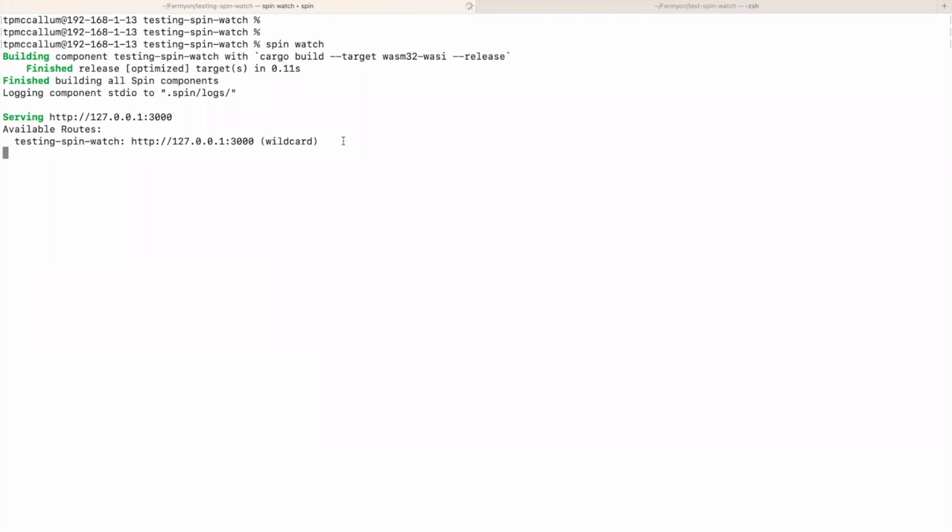So build first and then serve the site after that. In addition, of course, it watches configured files. There's a few other options that we'll cover in a second. We can skip the build, and we can also clear the screen.